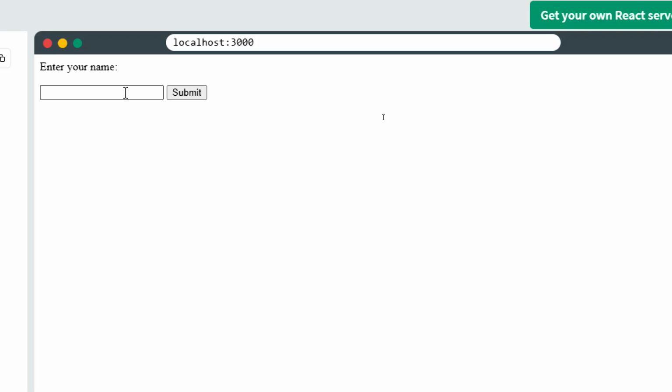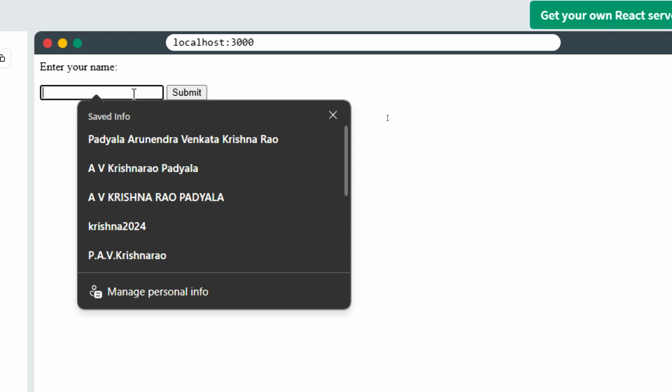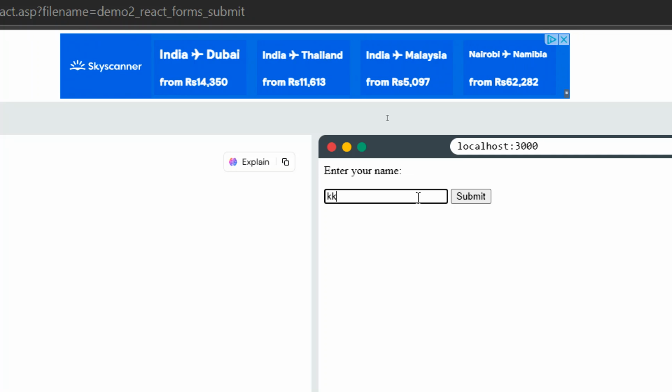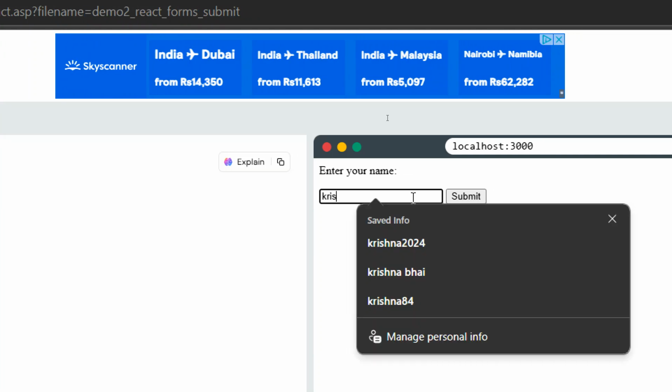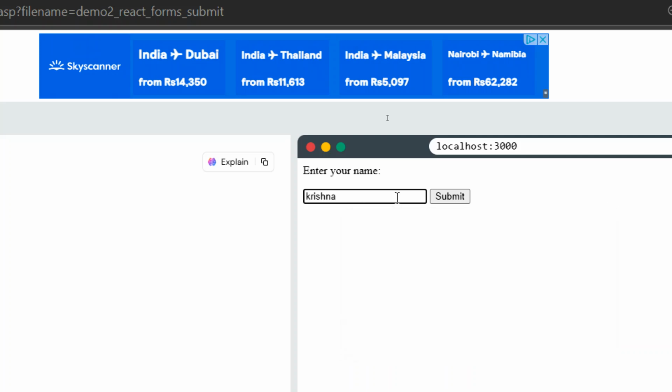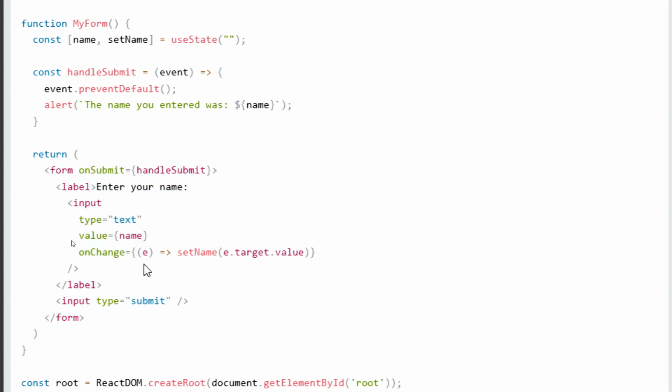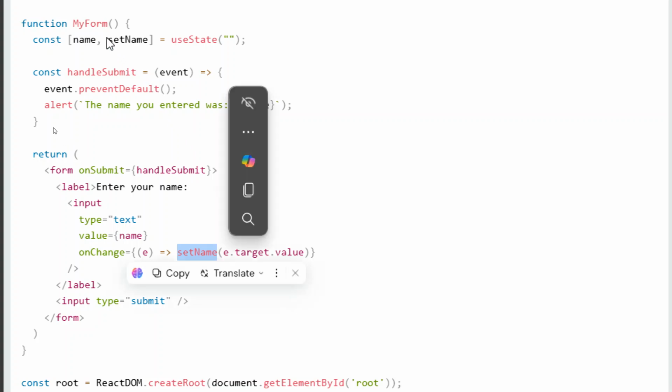Enter your name, some text box, and some submit button. When you change the value of this text box, what will happen? It will make a call to the function setName. What will this setName do?